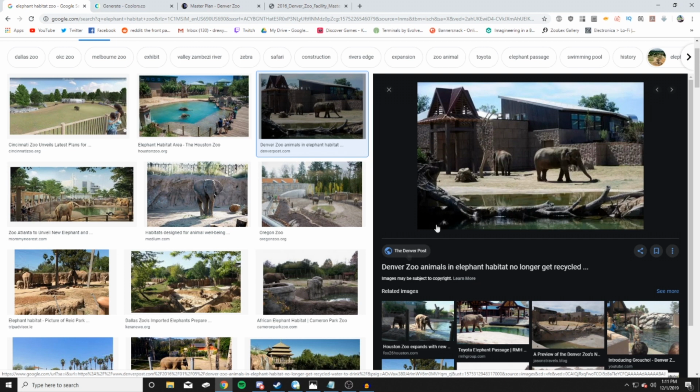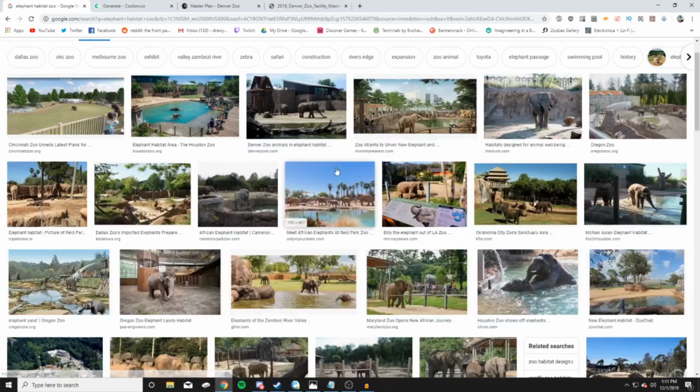So I find out this is in the Denver Zoo. So I might go to the Denver Zoo's Google Maps, tying in together what we're using, and do the satellite image and try to look at the habitat a little bit more, see what I can get inspiration from. And again, just use it for inspiration or fully recreate it. But either way, real world habitats, enclosures, zoos, all that fun stuff is really, really good to use. And there's a lot of examples online for that. So cool. Let's move on to the next bit of inspiration.